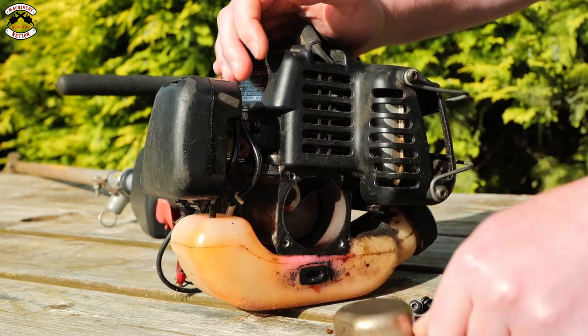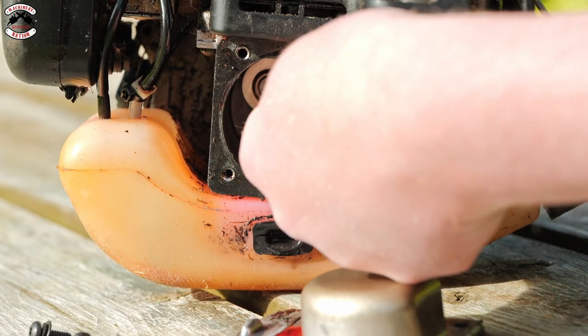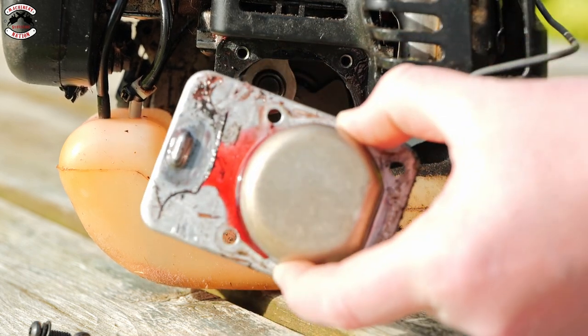Open it up. So you can see here where it's leaking, all around the gasket here, all around here. There's no crank going through here like you do in a full-crank engine. It's all covered up by this little plate here.